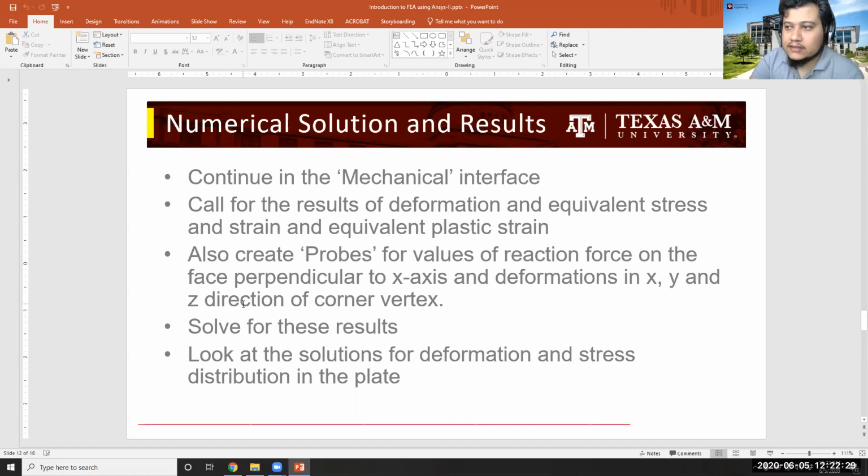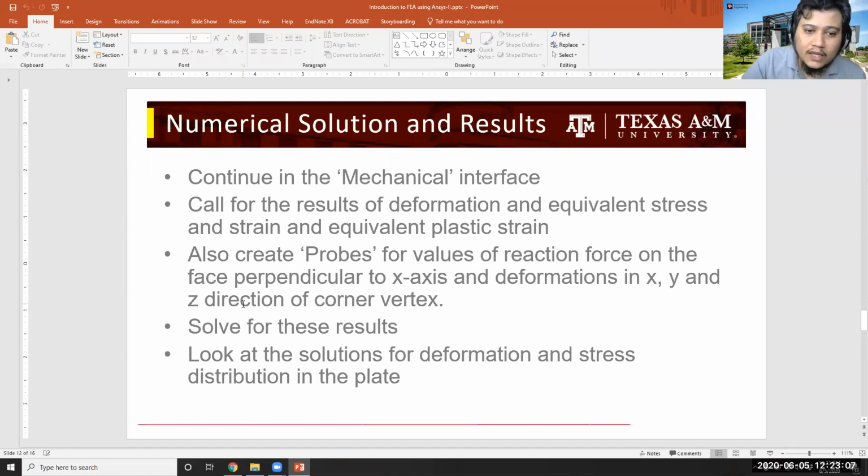If any of you has done a uniaxial tensile test, most of the recent machines automatically give you the values of stress and strain if you provide the dimensions of the specimen. But otherwise, ideally speaking, they are just measuring the amount of displacement of one of the heads, and they have a load cell there to measure the amount of force. So the output values are the force and the displacement.